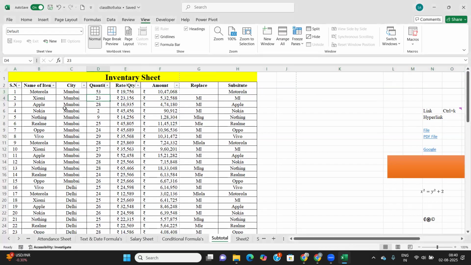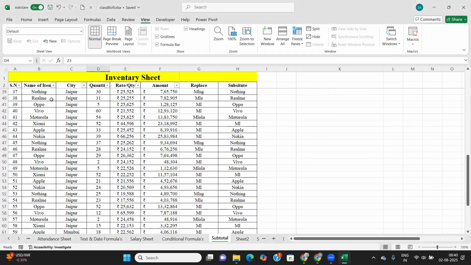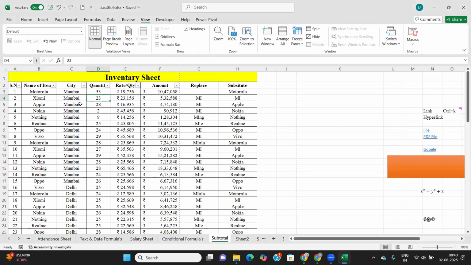Just click on this, and what will happen? Both rows are frozen, and no other rows will be frozen. By using this, you can freeze the first rows directly. This is a simple way you can use this.